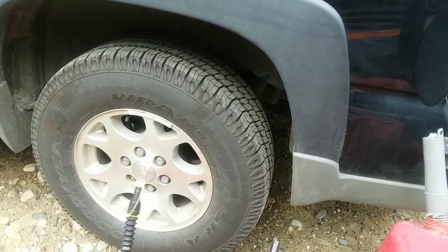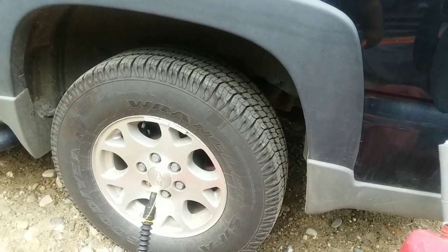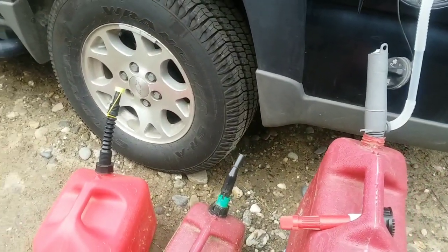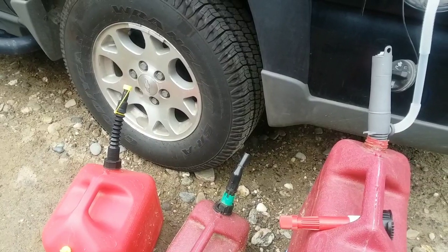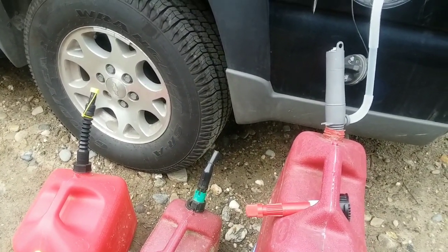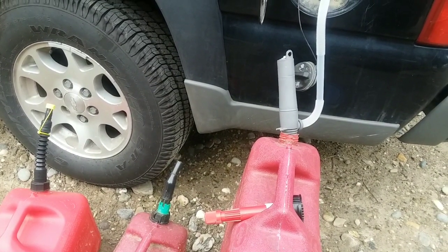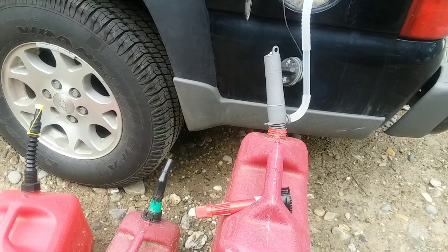And if you can't do any of that with it, guess what? You can plant some potatoes in them or something like that. So there's a lot of things you can do. There's also things that you can get for your vehicles, like if your vehicle takes a fuel filter. I know that most new vehicles nowadays have a fuel filter that's inserted in the fuel pump, which is inside the gas tank.